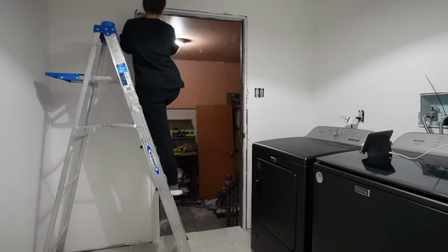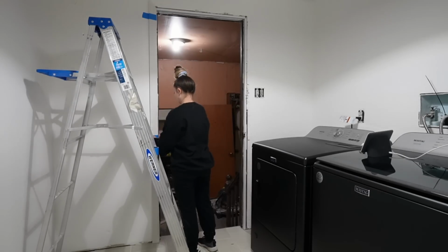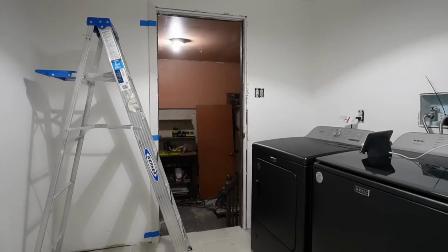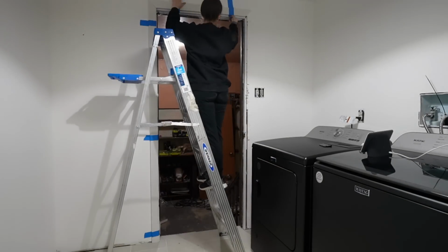But then I took everything back inside and I put it up with painter's tape again so that it would hold in place while I was nailing it in.